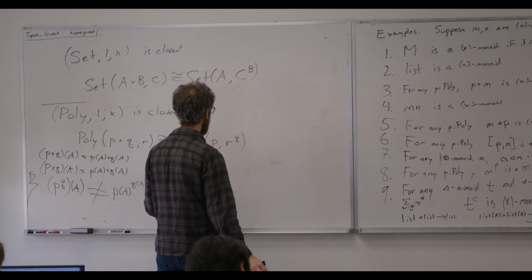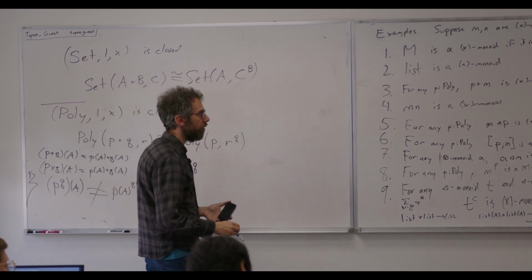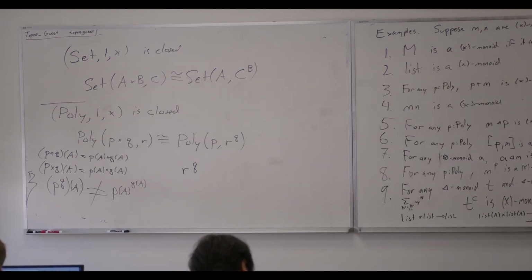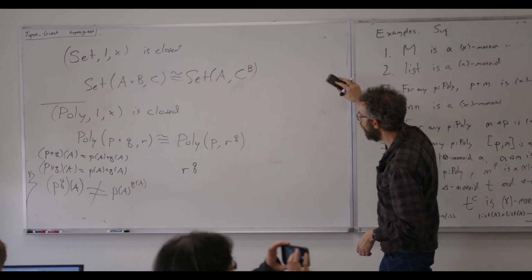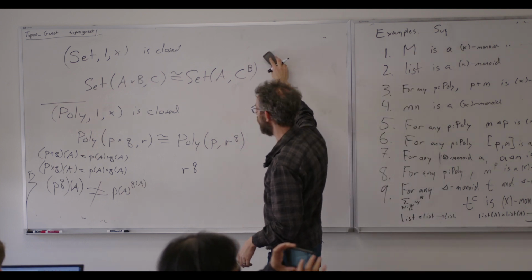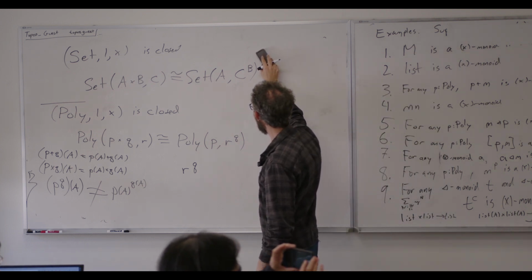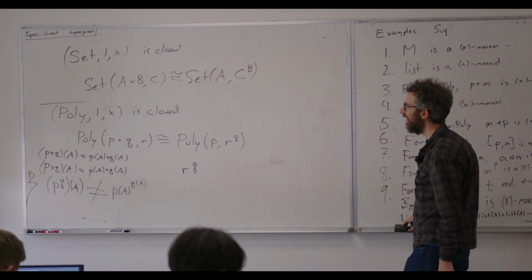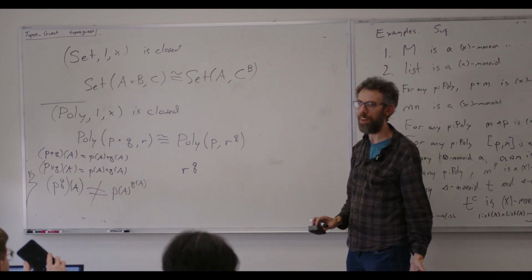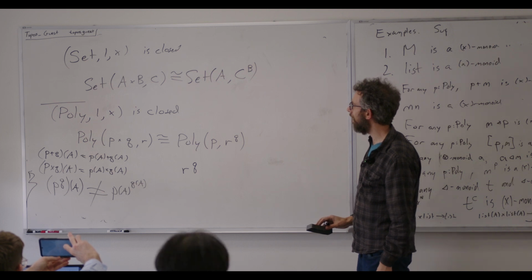So I probably should say this, the most important thing you can do, whenever you have an adjunction, there's a unit and a co-unit. And those are always really important. So before I get to why Poly is Cartesian closed, I should say what these most important maps are. And so I'll do that next.